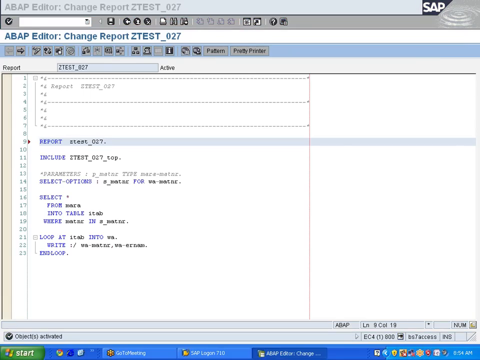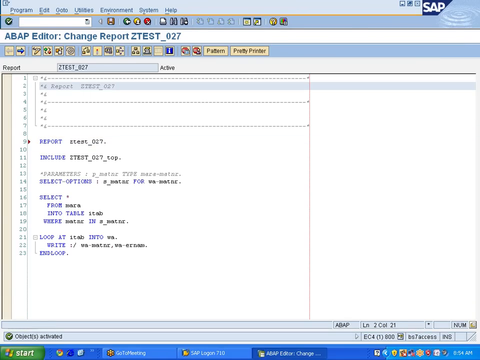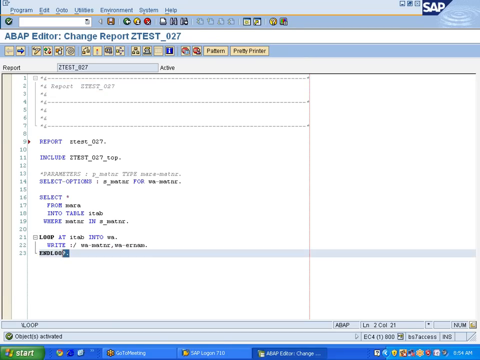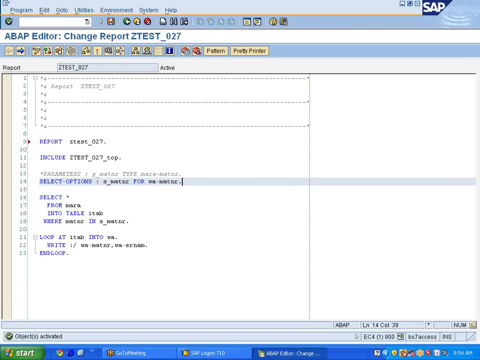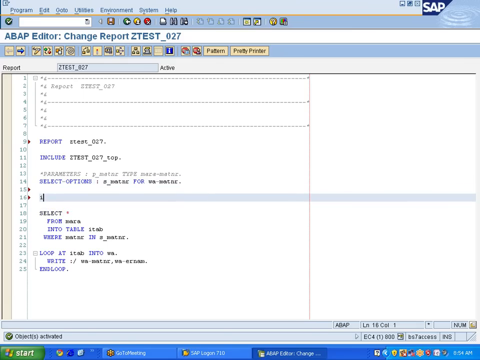For example, say I want to put all these select criteria and this loop into another include. So what I will do is write include, and any name you can give.